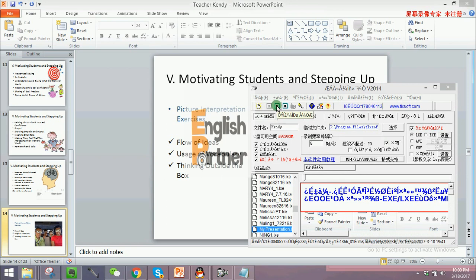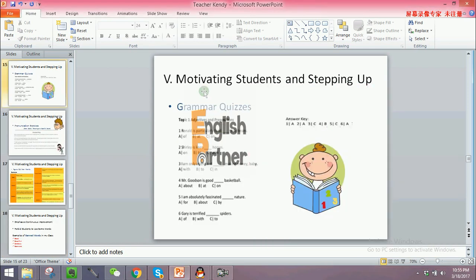Another is this kind of grammar quizzes. If a student is struggling with any part of grammar, I will give him a quiz like this. So, this is about adjectives and prepositions. And this is just a portion of a long quiz, actually. So, I let the student read it aloud and answer all the questions first before discussing the answers. And the quiz that I give depends on which part they need to study or learn or improve on.